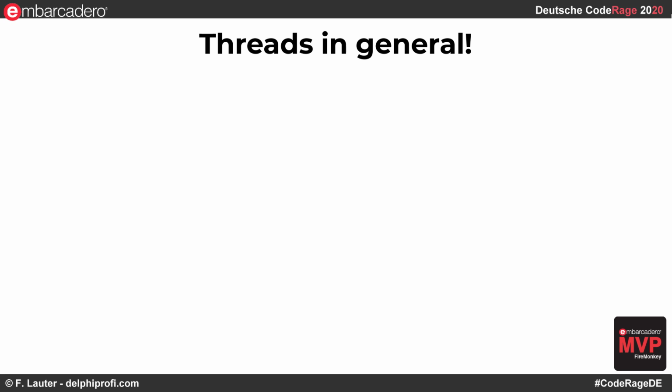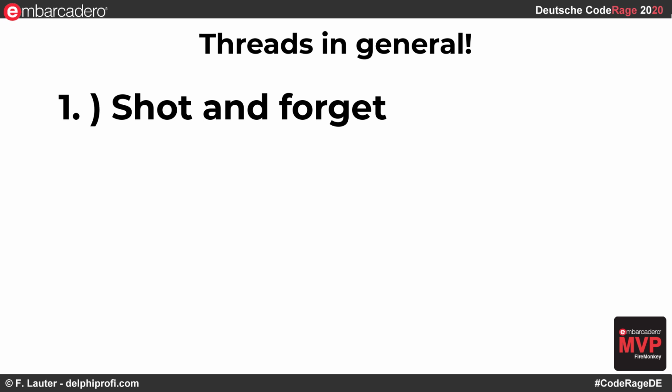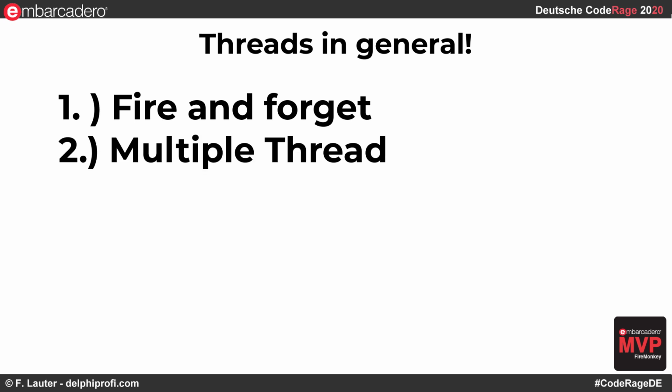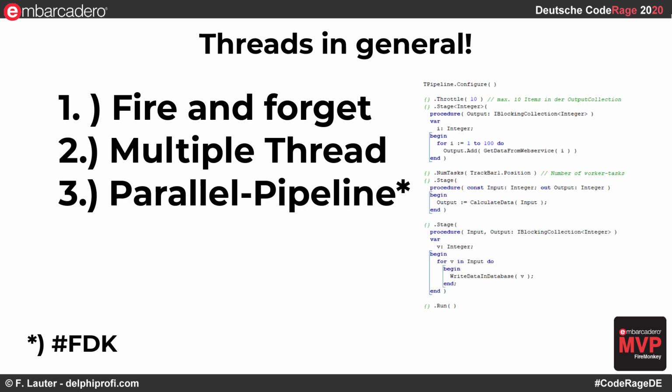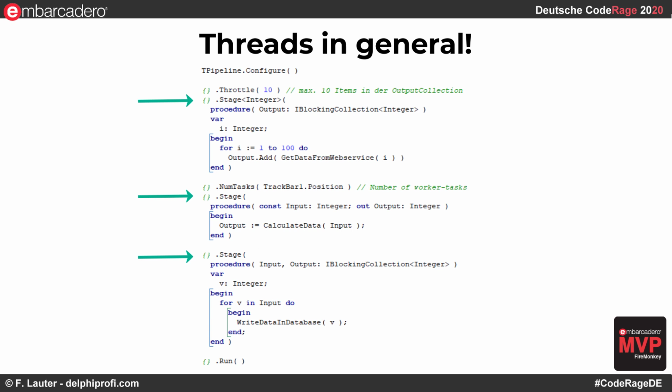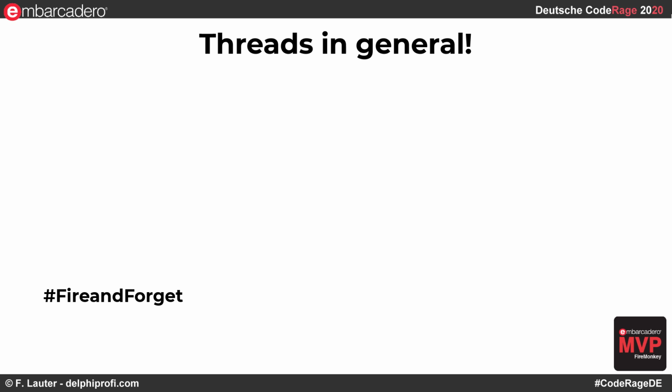When using threads, I distinguish between two types. First, the so-called shoot and forgets. Threads that do a task and then automatically terminate themselves. And second, one or many threads using the same code at the same time to solve similar tasks but faster. A third type would be the parallel pipeline, the concatenation of several processing stages to process data, whereby each station in the pipeline can use a different number of worker threads. I like to use shoot and forget threads in places where I don't expect an error to occur during the processing. But let's look at a simple variant first.